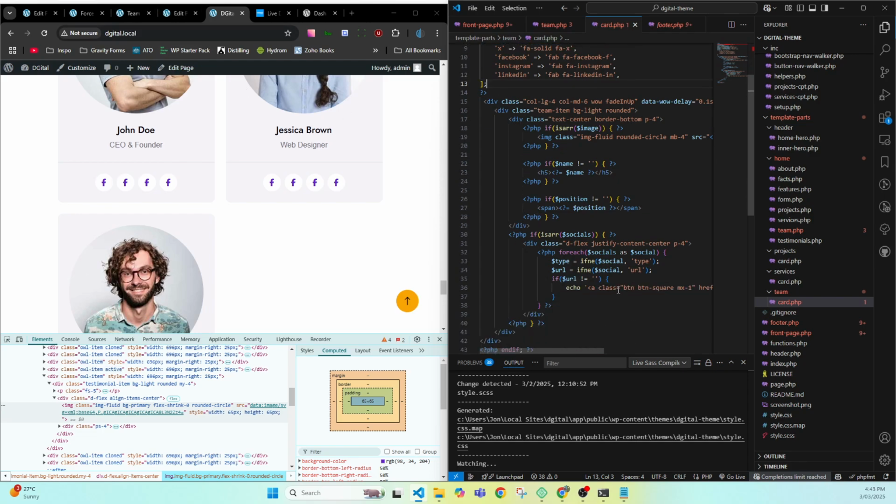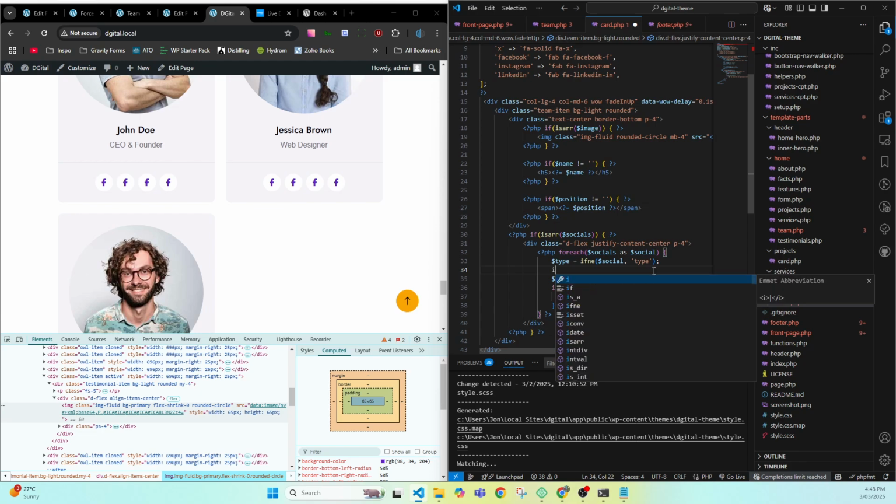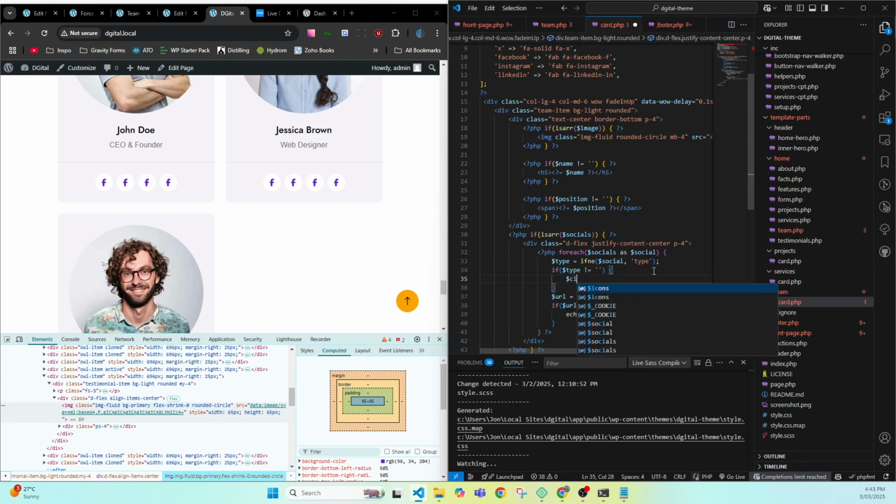So then we're going to go if type does not equal empty, we're going to go icon equals, and we want if not empty icons and we want the type.